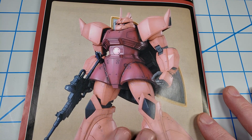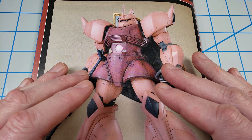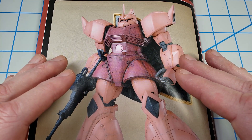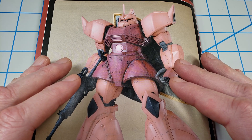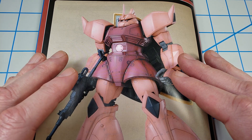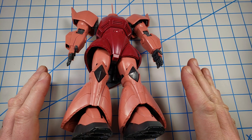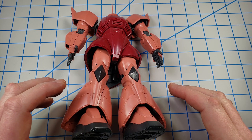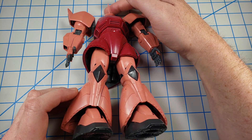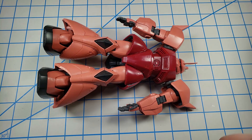I've already gotten the kit nipped and de-nubbed, removed all the parts from the runners, and actually put it together so I could see where seam lines are, how it's going to look, and help me understand my approach to the build. I'm going to disassemble it and get it ready for further painting and detailing. You can see I've got him assembled here — he's a big mobile suit. He doesn't quite fit on camera, and if I pull back too much further you'll start seeing the rest of my desk.